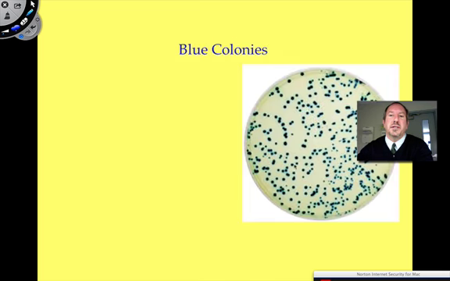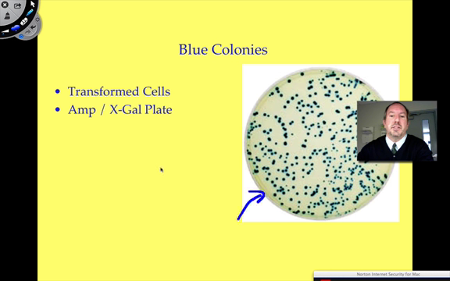And so this is kind of a picture of what they might look like. These are blue colonies, and this is sort of abnormal. This is not how bacteria really look. So these would be transformed cells. And this is growing on a petri dish, and I can mark it over here. This is a petri dish that has ampicillin. Of course it has LB. It has ampicillin and it has pGAL. And you can tell by the fact that they're growing that they're ampicillin resistant and that they can break down pGAL, and the reason they can break down pGAL is they're producing the enzyme lactase.